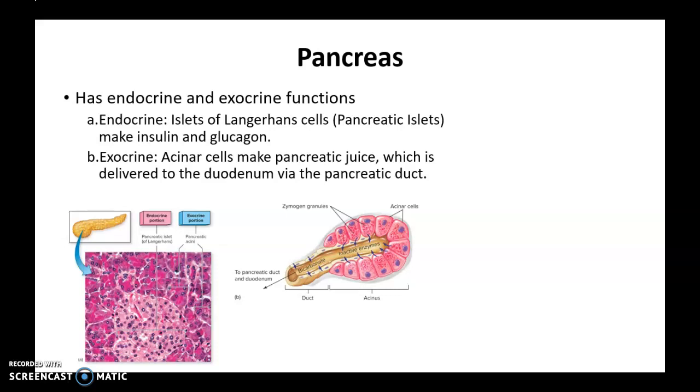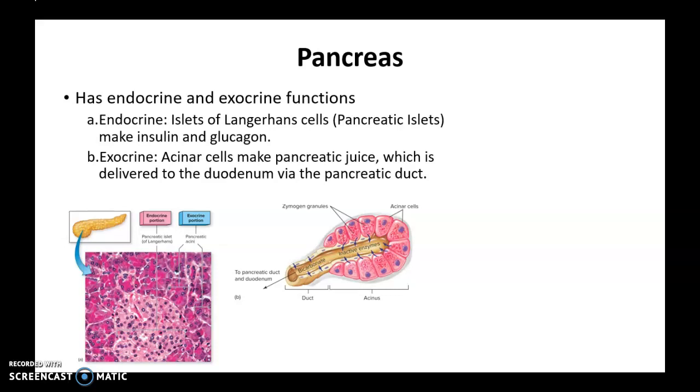The exocrine functions are associated with production and secretion of pancreatic juice. Pancreatic juice is produced by the acinar cells, and if you again look at the diagram, the acinar cells are darker in color, and on the right hand side there is a zoomed in picture showing acinar cells. The acinar cells produce pancreatic juice, and the pancreatic juice then travels via the main pancreatic duct, which is shown in the picture here.